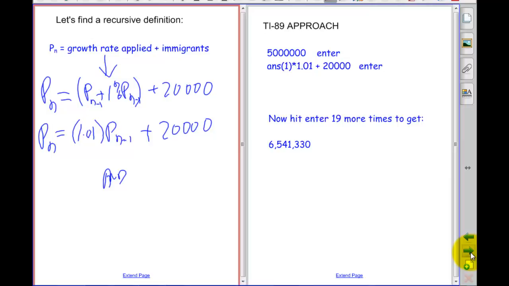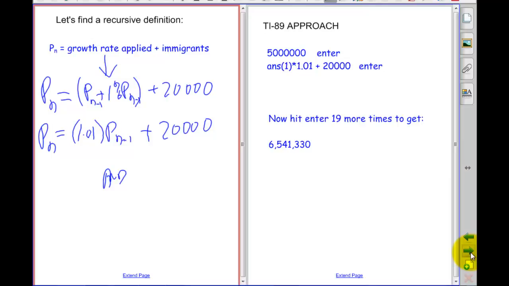Look into it, okay? So you have to put it in 20 times. That's what we're doing here. So try this: type in 5 million, first hit enter, then Answer times... Now here's the trick too. After you hit enter, 5 million enter, you can actually just hit times, and times is a binary operation. The calculator goes, oh, you must mean you want to multiply by whatever I had on the screen last. And so it'll just put that answer on there for you. Saves a little time, right?